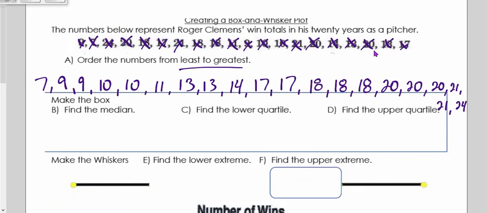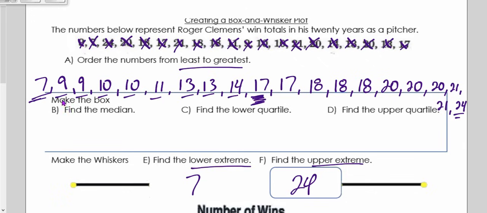So I want to try to make a box and whisker plot. The first thing I'm going to do is find the middle number. Actually, I guess I could label the lower and upper extremes easiest. The lower extreme and upper extreme are the smallest and the biggest. That's 7 and 24. The middle, I'm just going to count my way to the middle. Well, I know there's 20 of them, so 1, 2, 3, 4, 5, 6, 7, 8, 9, 10 from the left, and then 10 from the right. This is the middle. It's directly in between the 2 17s. If those two numbers were different, we would find the average of those two. But since they're the same number, the median is just 17. This is really the middle, or the median.